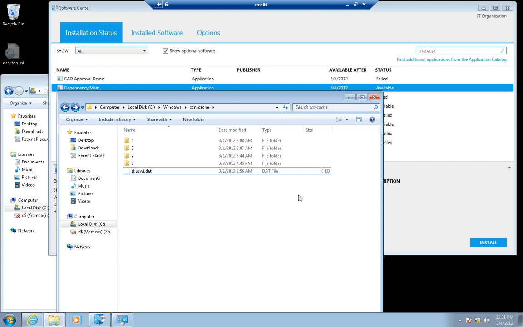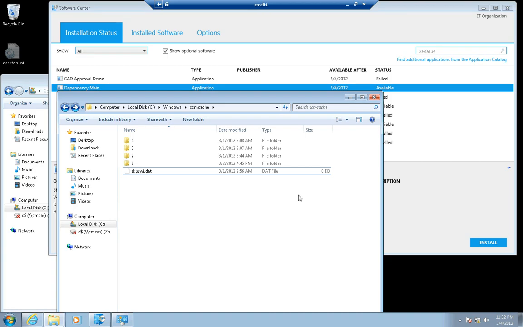But if that happens, and where it could happen in an automated way, again, your cache by default is 5 gigs. If you don't have any space issues and there's plenty of room in the cache, then you'll see content in here that's very old, very likely, as you run through the life of Configuration Manager 2012. But if your cache is running low on space, then there will be times where we will purge out older data and make room for new data.